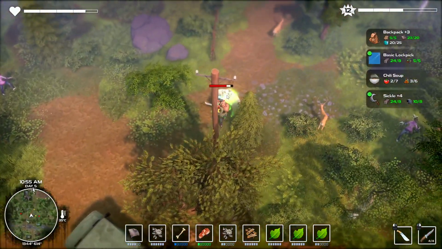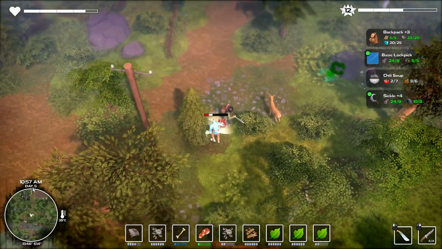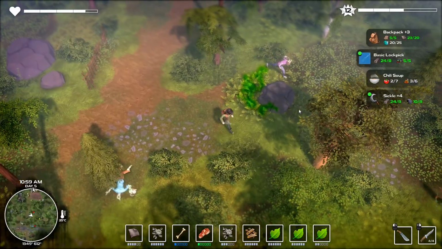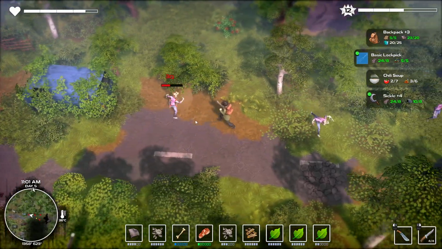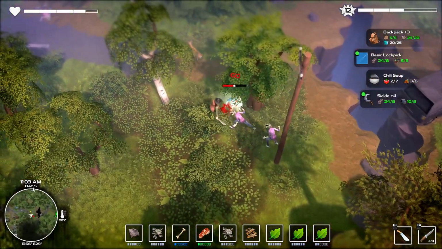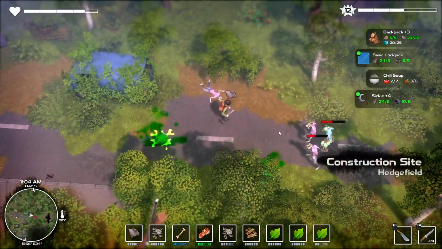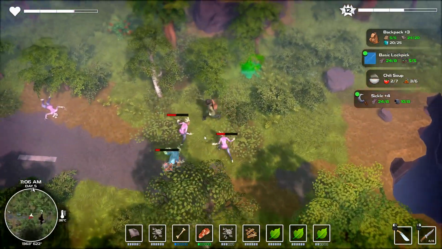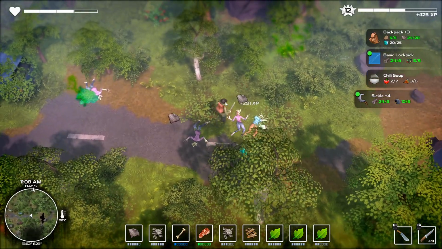Oh, multiple enemies. I'm attracting too much attention to the area. That guy's done. Let's try to get the deer. We'll let him hunt the deer. Oh, oops. Oh, there's so many things here. That was a mistake. Construction site. Here we're at. Oh, I'm getting hit. Getting hit. Multiple targets. We'll whittle them down. Okay, there we go. Whew.